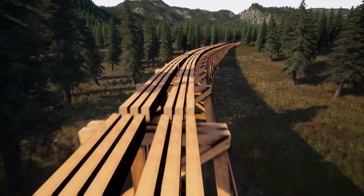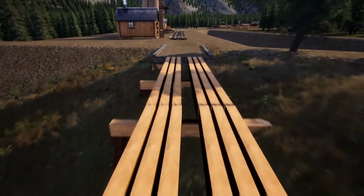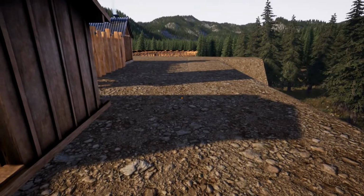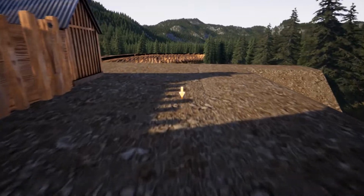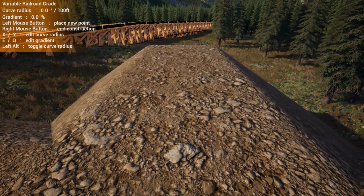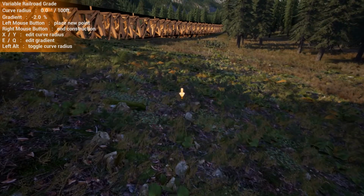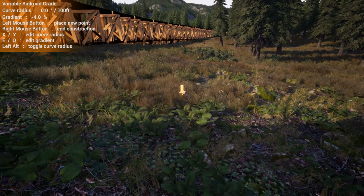Yeah, nice. So we'll have another one that's going to come off of here. Guess we could talk about doing the same thing. I kind of like the way that worked out. I mean, doing the gravel thing is pretty reasonable, and then deleting it out afterwards is certainly not hard. So let's come here. I'm going to get ready to do a variable grade. All right, we'll do the same thing where we come off straight a little bit, and then we'll go down to, for a little while, and we'll go down 4.